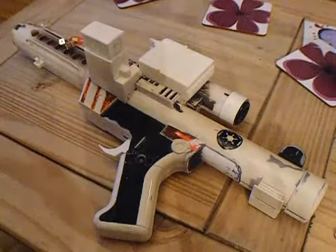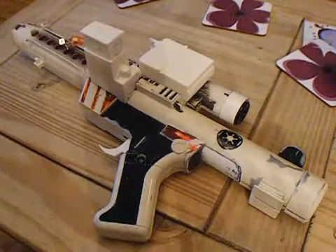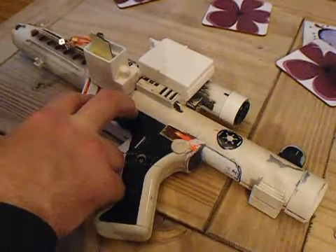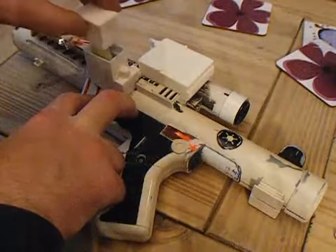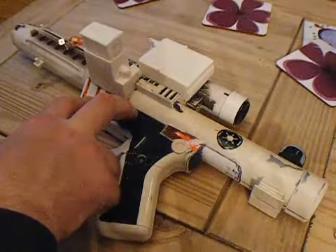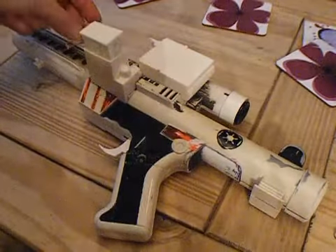I've bought another kit for it, but this one I've added a USB downloadable soundboard into it. It fits into — I'm not quite sure what you call this part actually — but it would have been the ammo cartridge pack part, whatever it would have been off the original gun. That was based on the Sterling submachine gun.